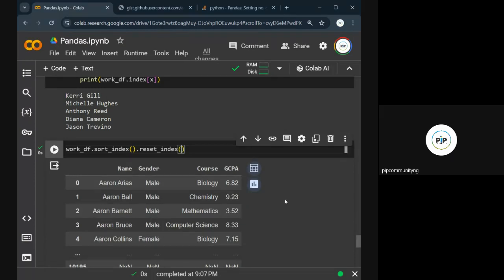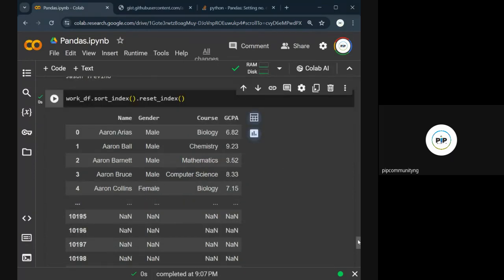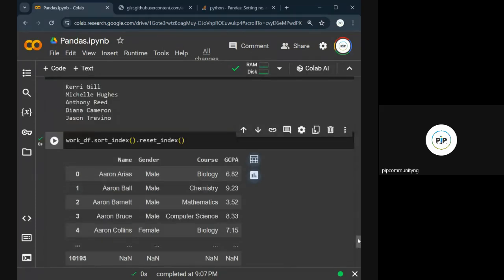By doing this, guys, what do you think I indirectly did to this data set? I see people will catch up. What do you think I indirectly did to the data set now?